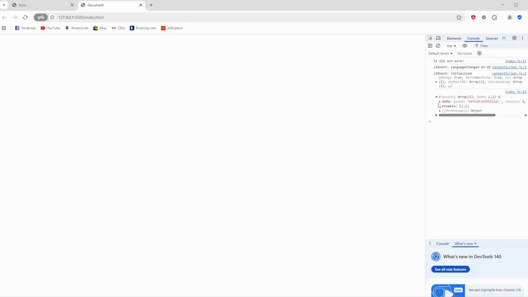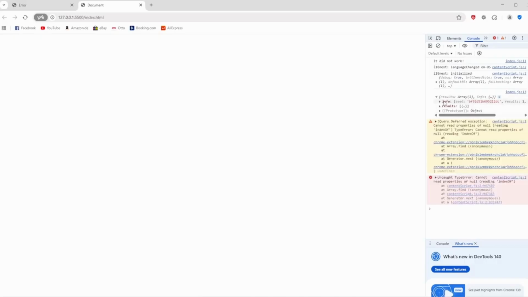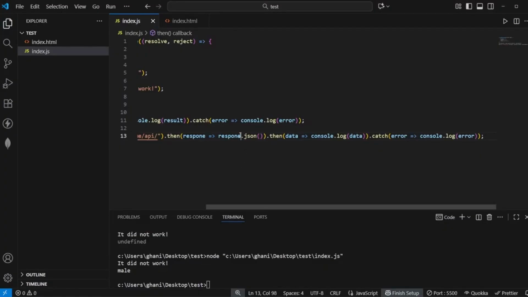So right here, you can, for example, see the result has info, results, and so on. So you could also access the info, for example. And also I want to say that what you're getting right here is just a normal object. So if you work with that object, it works the normal way. You can access properties by using the dot notation, for example. So if you want to get the info, which is a normal property of this object that you're getting by converting this JSON data right here to an object, so to this data object.